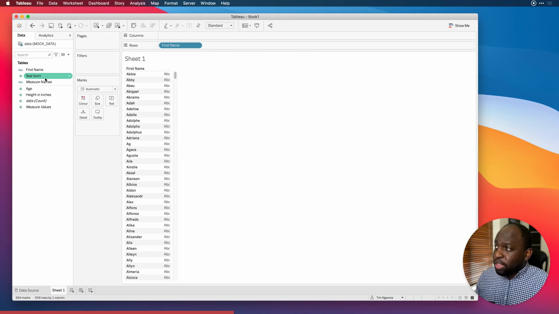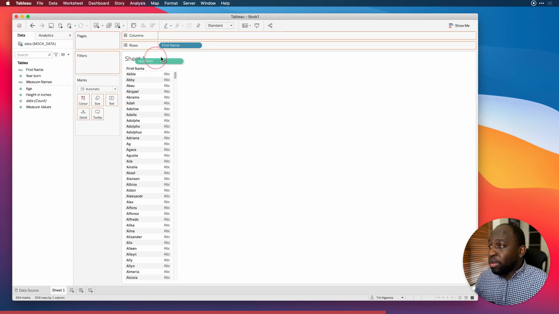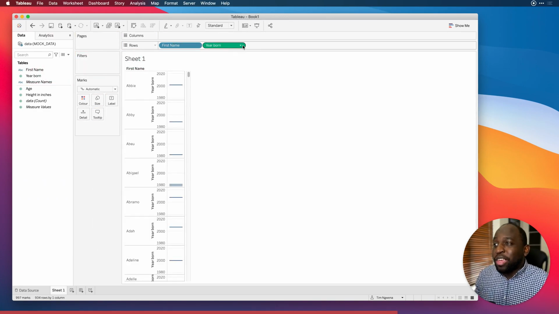Now, if you look at this, year born is at the moment in this upper part, which is typically where the dimensions are. So in 2020.2, I believe, Tableau got rid of the separator that showed you where measures and dimensions were, and now they have just this subtle line. Essentially, the year born here is coming across as an integer, which is why it's sitting here at the top, whereas everything else is coming through as a measure. So you've got age, height, and inches. And I think this is partly because Tableau understands that this is a slightly specific data type, so it is actually able to look inside rows and give a guess as to what it might be.